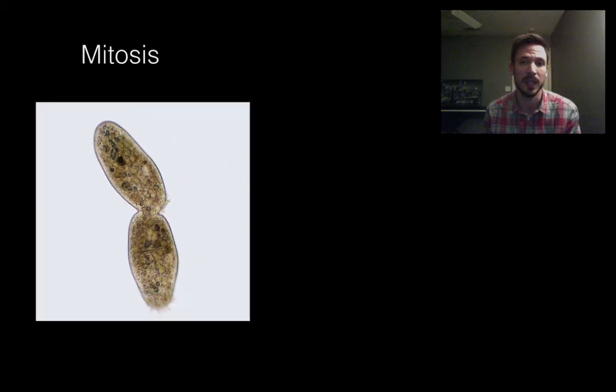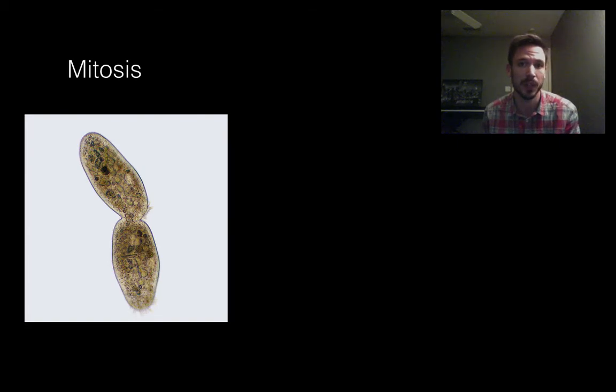and it's just going to be your main way of reproduction. In the case of multicellular organisms like ourselves, other animals, plants, this is going to be a great way to produce more cells in the event that maybe we have damaged tissues, so we have to replace the ones that were lost. We'll use mitosis, or in the event of growth.